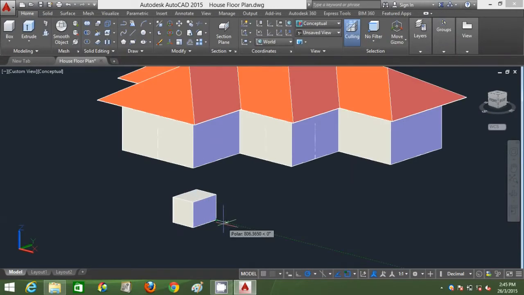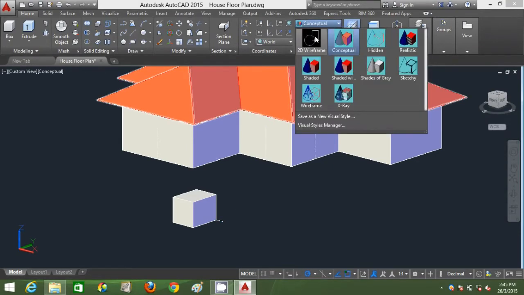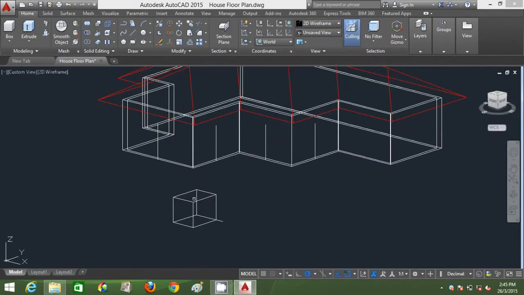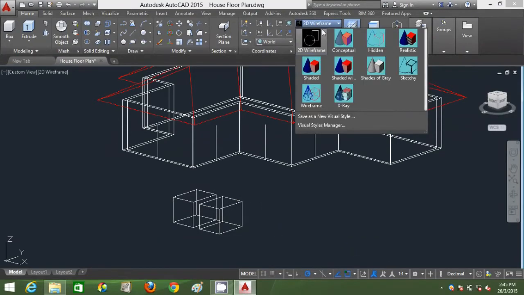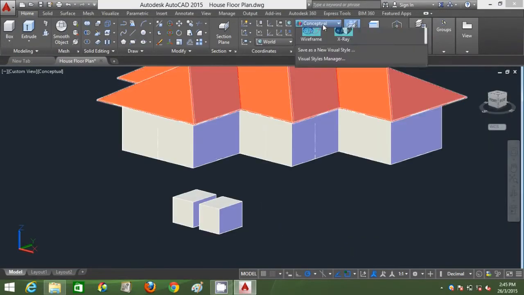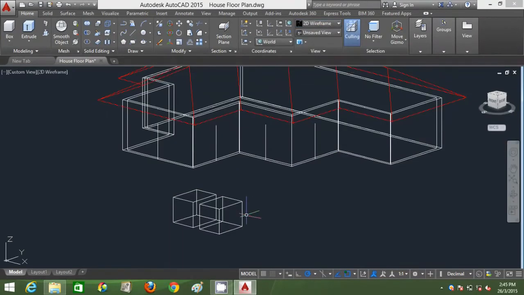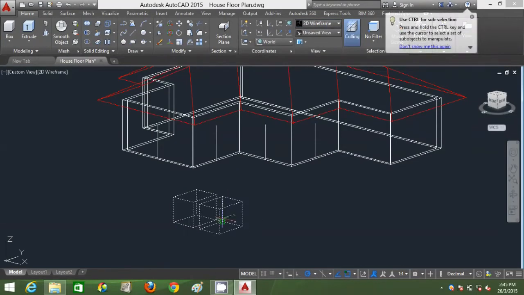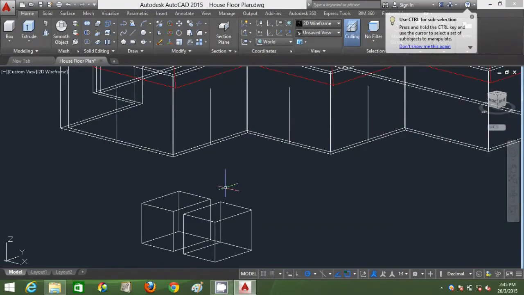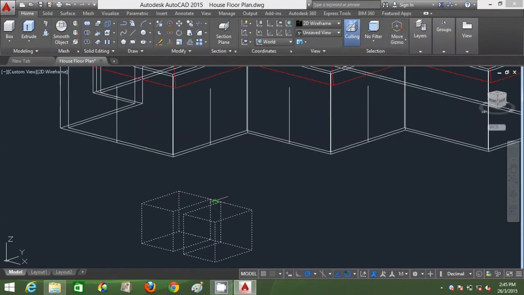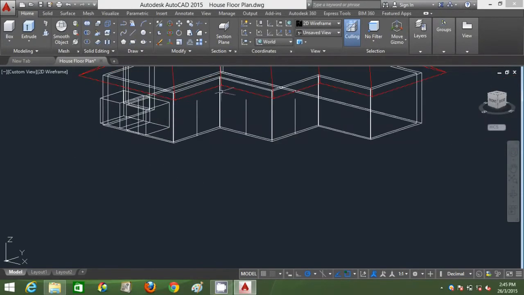So I've got one box there, and I'm just going to draw a line here with a gap distance of 500. So when I go back to 2D wireframe, I may copy this to the other side. So I've got both together now, so I can eventually move these two boxes. I'm going to move this, and I'm going to make one reference line here. I'm going to move this.